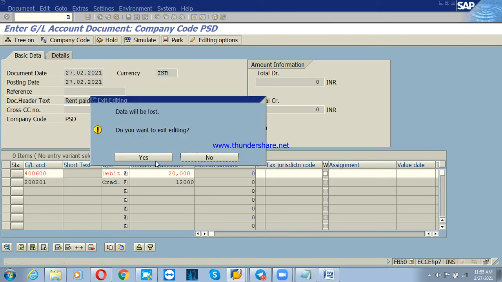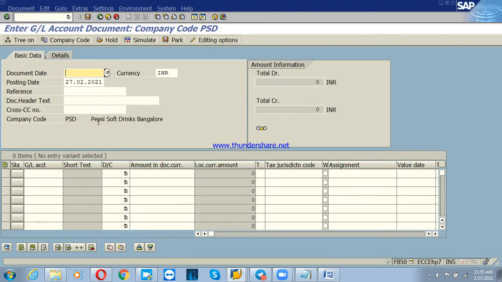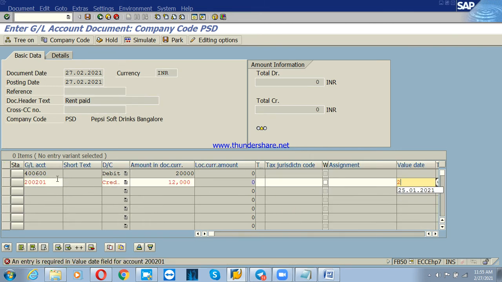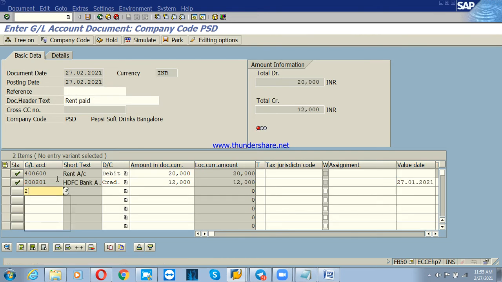What I'll do, I'll come back and re-enter the GL account again, and rent. You put 1 lakh as the tolerance limit. Now we can set any amount here, but in real time it is very useful. In practice you can give any amount, no problem. As we are working as a consultant as well as end user, we can put any amount here. It is not a real one. No issues, you can give any amount here, but in real time it is very useful.